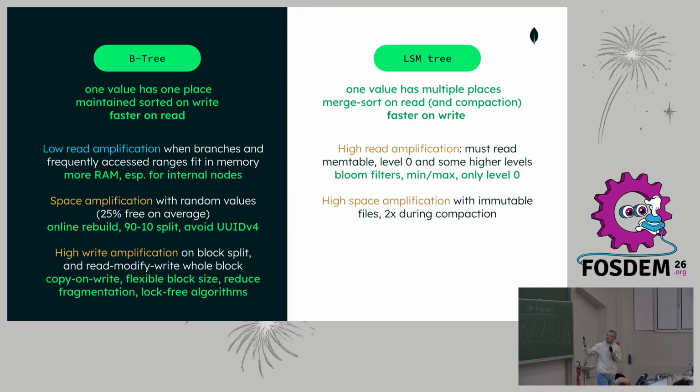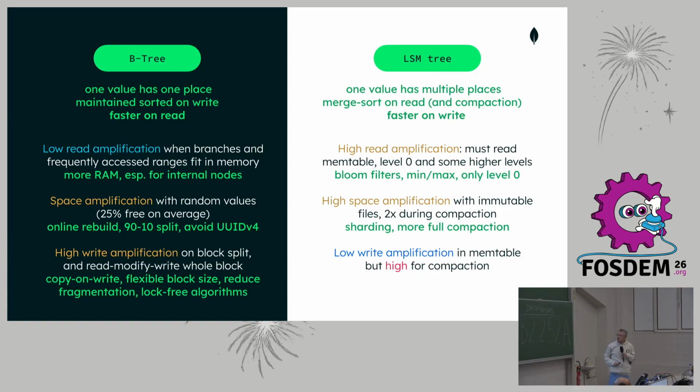Space amplification for LSM tree comes when, for example, when it has to compact, you need double space for it. So for one big database, you don't want to compact all files. But sometimes you need to compact all files because maybe you inserted a very long time ago and you deleted recently. So you inserted a tombstone that is in a different file. But if you do sharding, like Yugabyte or TiDB, they shard before storing in the LSM tree. If you do sharding, you control the size of it, and then the compaction. You can do a full compaction on an amount of data that is limited.